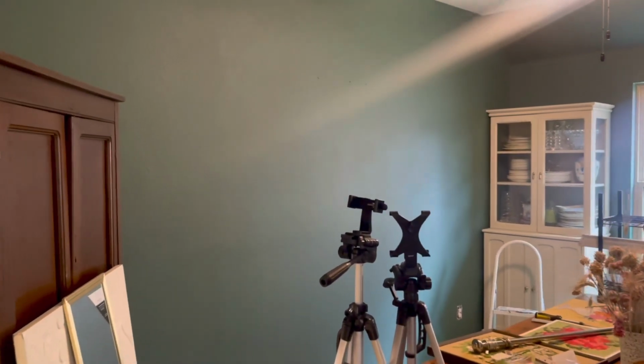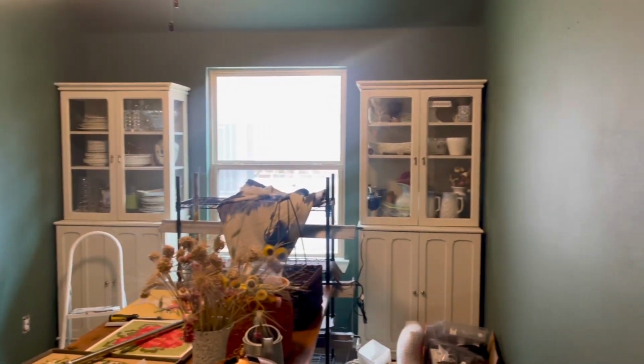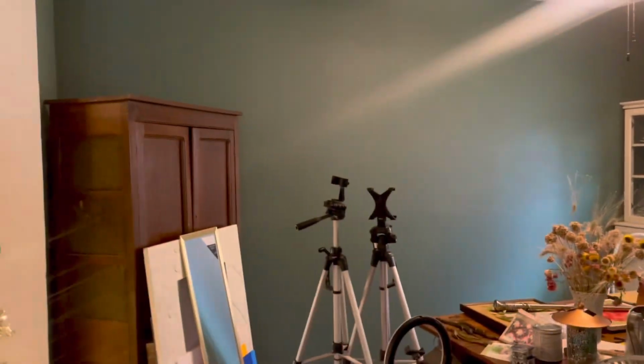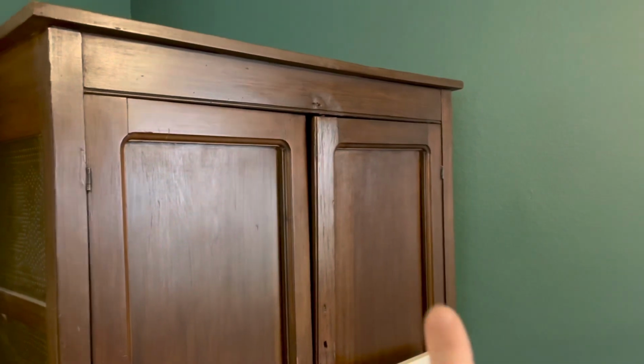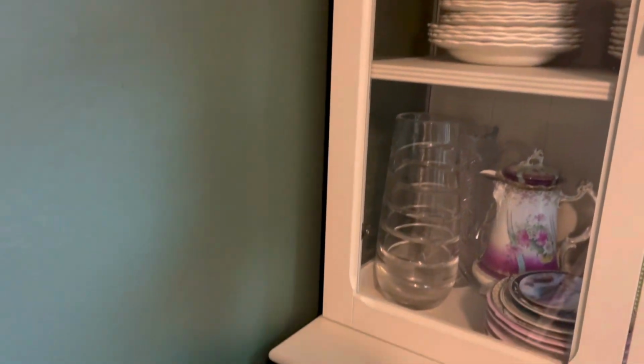Okay, so here is the color, and I pushed a lot of the furniture back in place. I gotta tell you, I'm pretty obsessed with the color. Look how beautiful the wood tone is with it. And I haven't even cleaned this piece yet. I'm gonna wipe all my pieces down and condition them. So pretty. It's like a green, gray, blue. Look how great. Look at the contrast. Isn't that beautiful? I am loving it. It feels very warm and cozy in here.